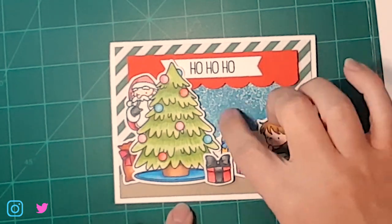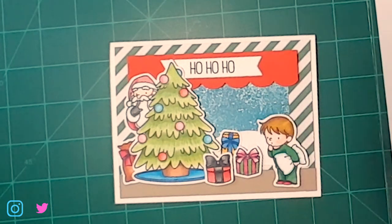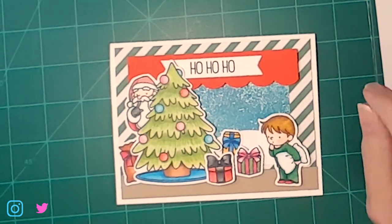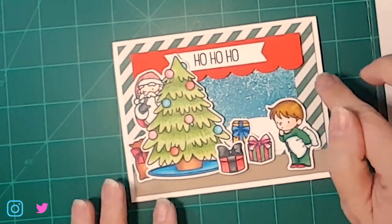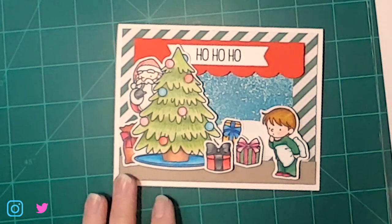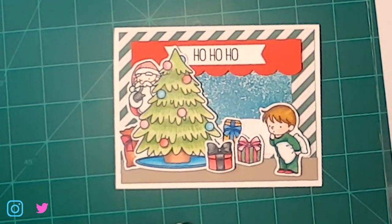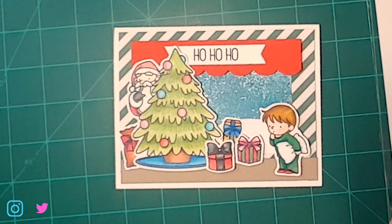Oh, this background right here, I actually took from a piece that I used last week on an upload. It's got distress resist spray on it. So if you want to see how to do that background, then go ahead and we'll add a little link to that particular video. And so that was just kind of fun to use another little piece from that.